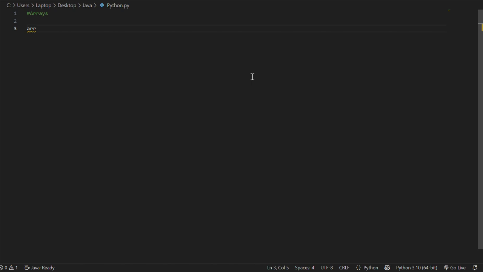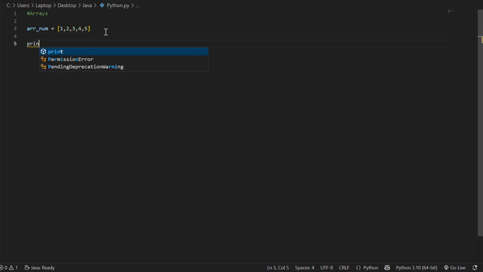So if I take a variable, this is how we make an array. These two square brackets, this is for an array. So if I want to make an array of numbers, so this is an array that has 5 elements in it.